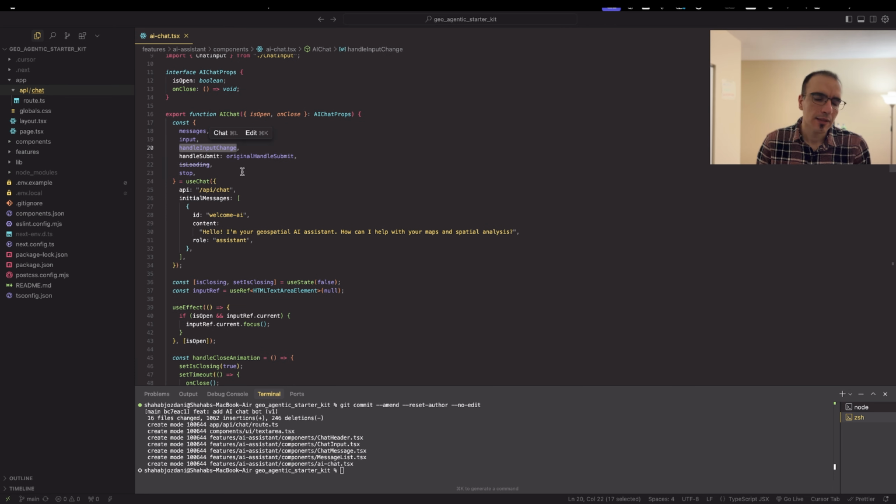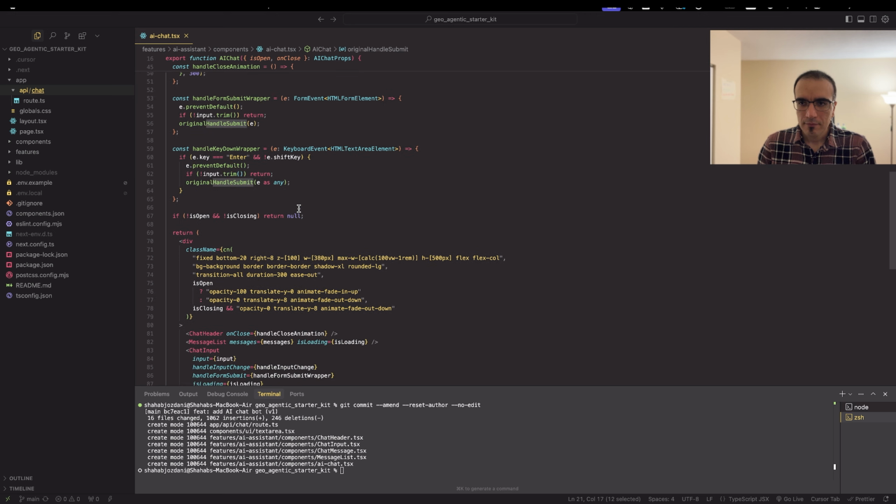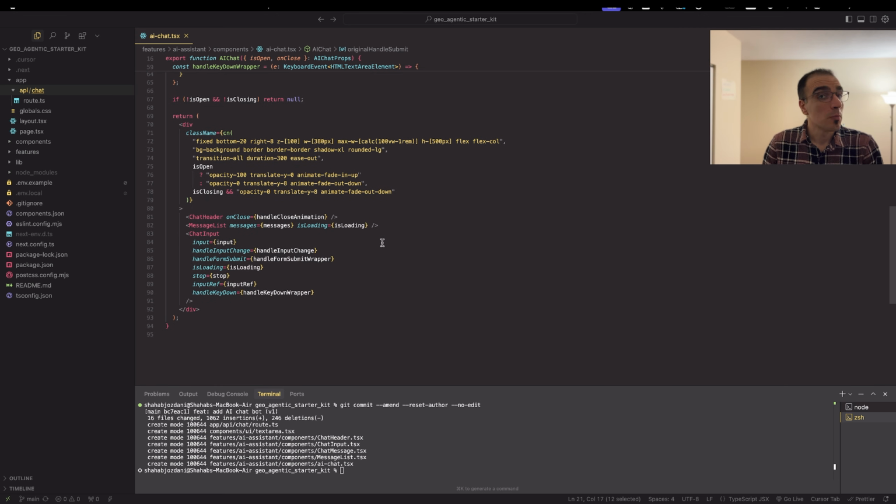And the input and handling input, these are the ways that the user interacts. For example, what should happen when the user types something and then sends it to the AI assistant. Then we have the handle submit. So what should happen when the message should be sent. This is when we press enter for sending the message, or we click on the send button in our chatbot. This means that now the messages that the user has made ready can be sent. And we have the other subcomponents here: the header, the message list, and the chat input.